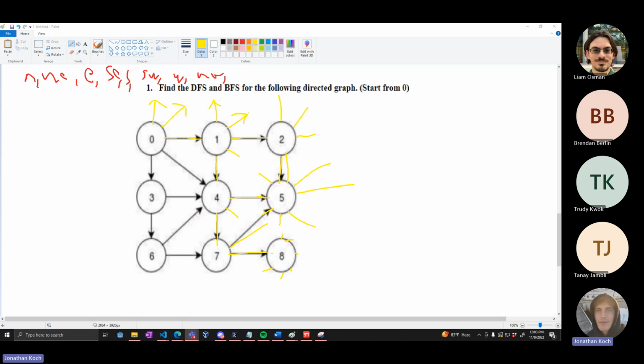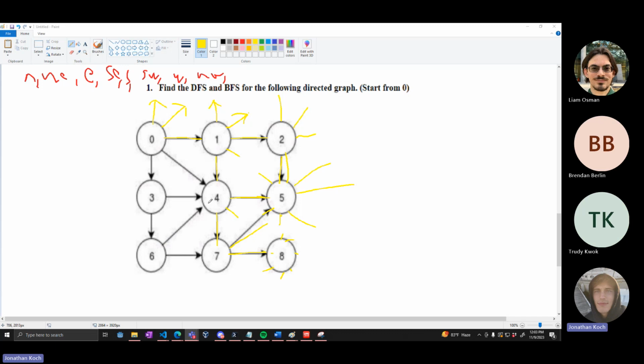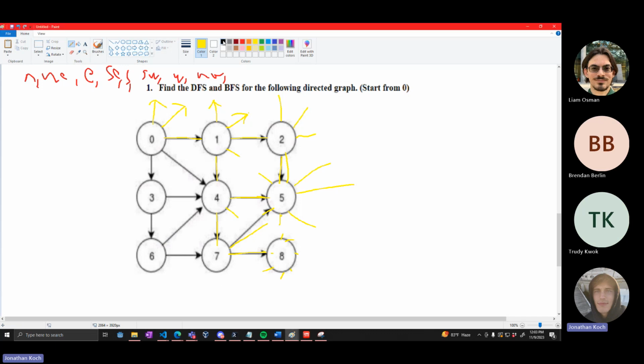Oh, looks like somebody had a question. So then there's technically more than one way to do this problem. Technically, yeah, there's infinite. I guess not infinite, but think of all the ways you could expand these nodes in some order. I could have started going downwards, and you would have had a different expansion, right? So I'm establishing that this is the way I'm expanding nodes.